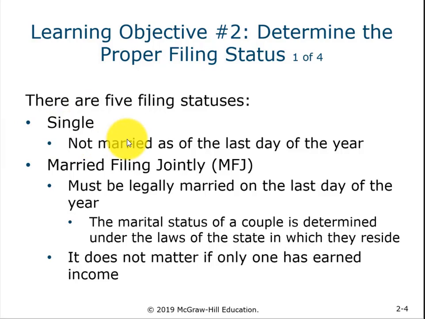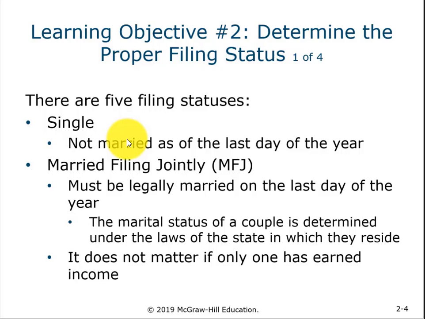Divorce being finalized on December 30th means you are single on the last day of the year. If you get married on December 31st, that means you're married for that year. Doesn't matter, you were single all the rest of the time. You get married on New Year's Eve, and then you are married according to the tax law. And you cannot file single. It's not like you get to choose. It has to be based on your actual status. So if you get divorced, you are single on the last day of the year.